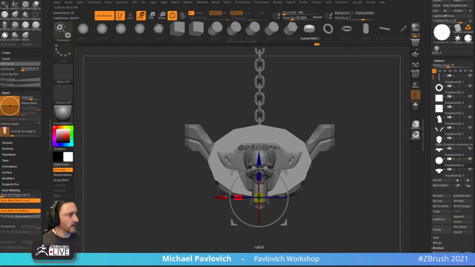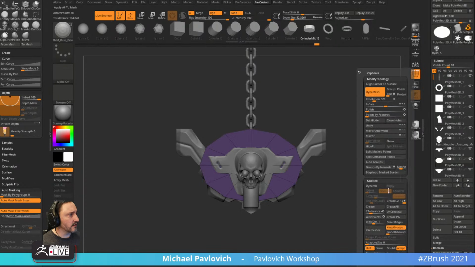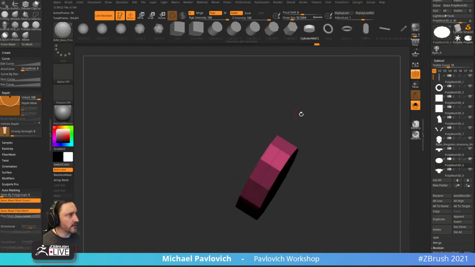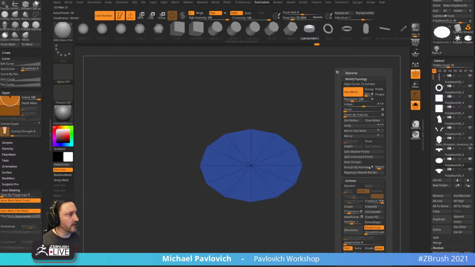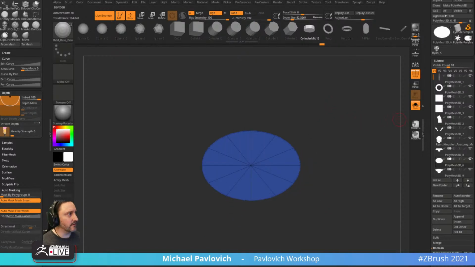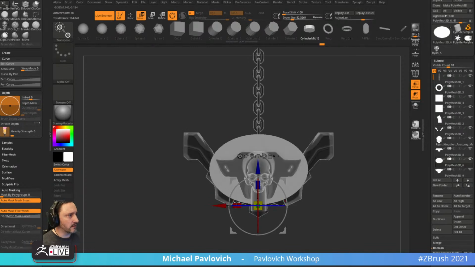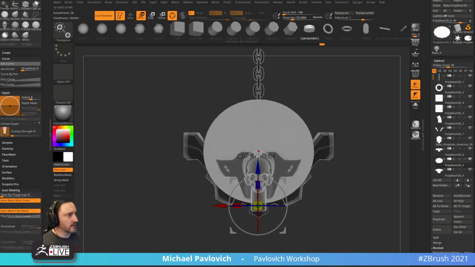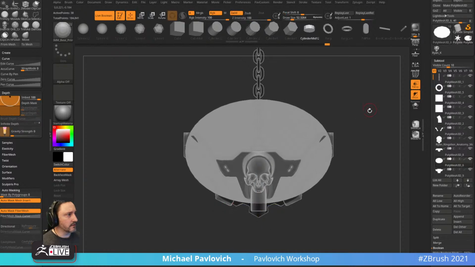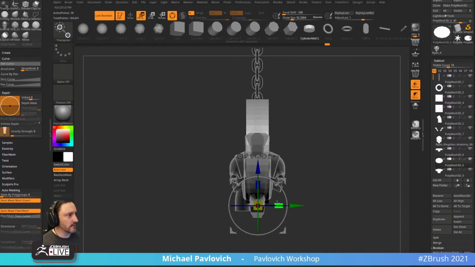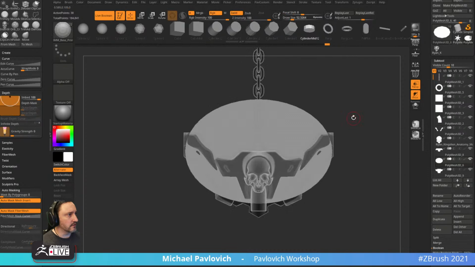I can go through here and I can do stuff like, let's run a, I like to have my crease groups visible. So I'll just do a group by normals. We'll do a crease PG. We'll hit D for dynamic. And then we'll just kind of go through here, turn on transparency maybe, and we'll kind of play around with a shape that we can knife later. And we can start with something a little bit nicer.